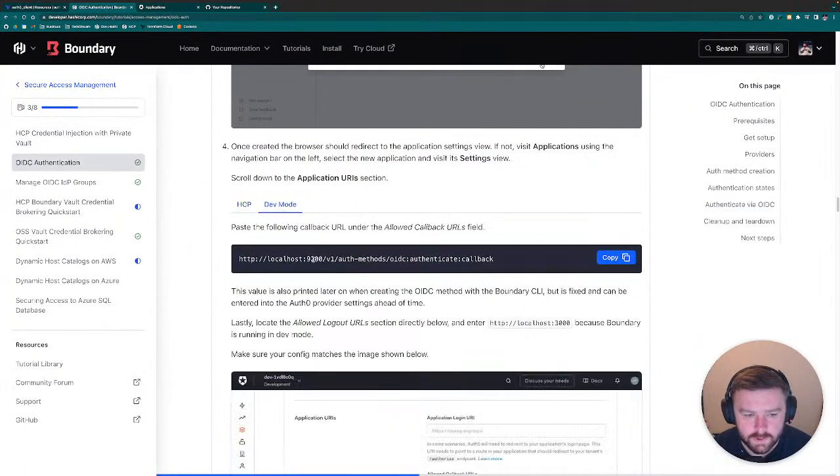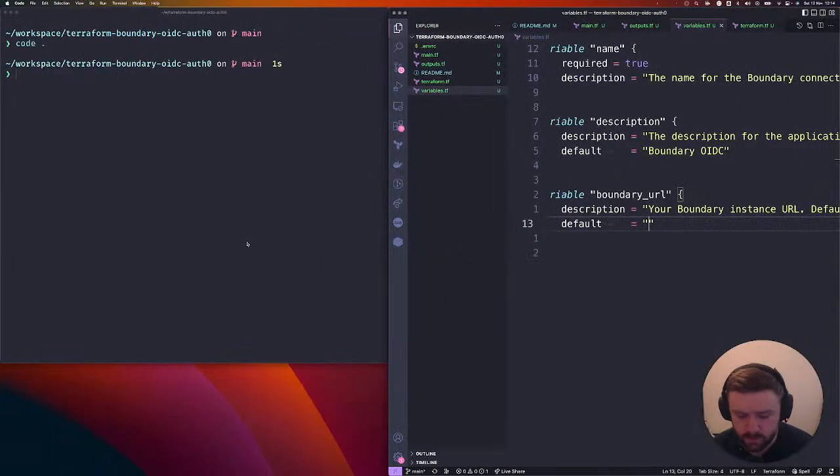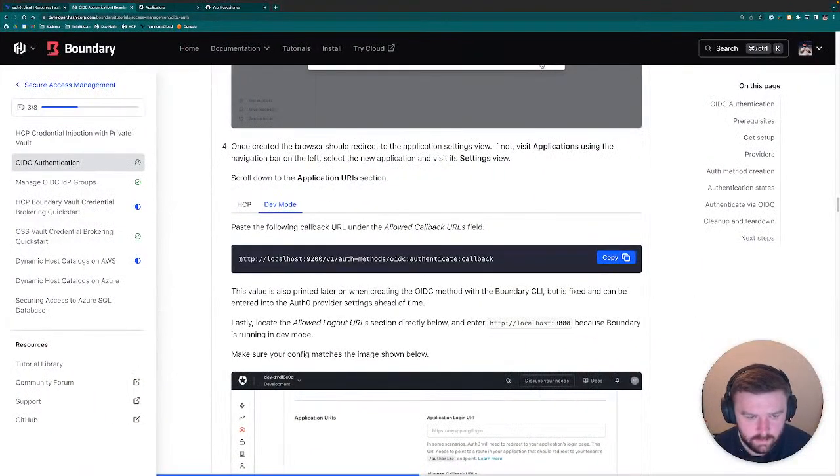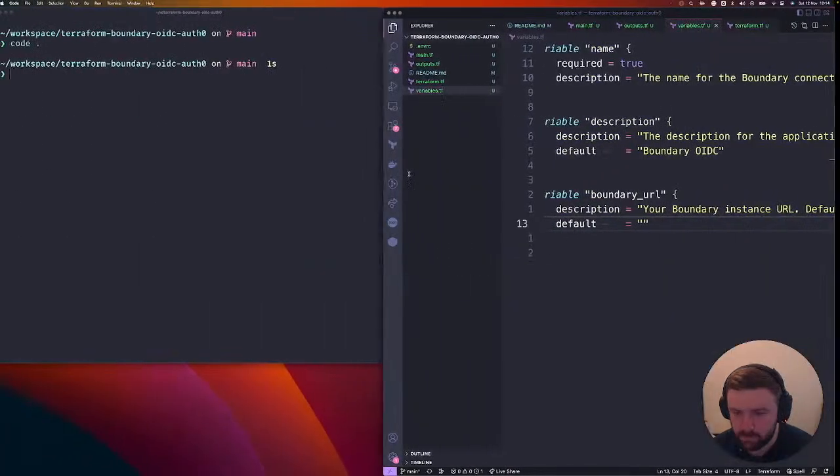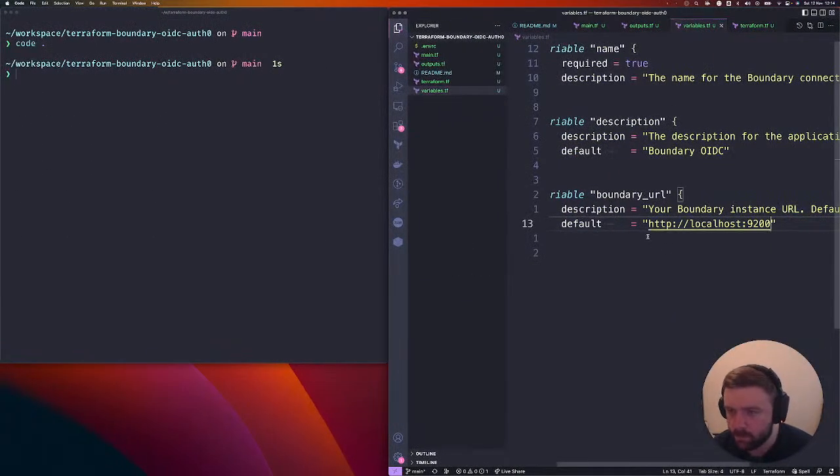So as you can see, the boundary by default launches on 1200, and I didn't copy that right. Cool.